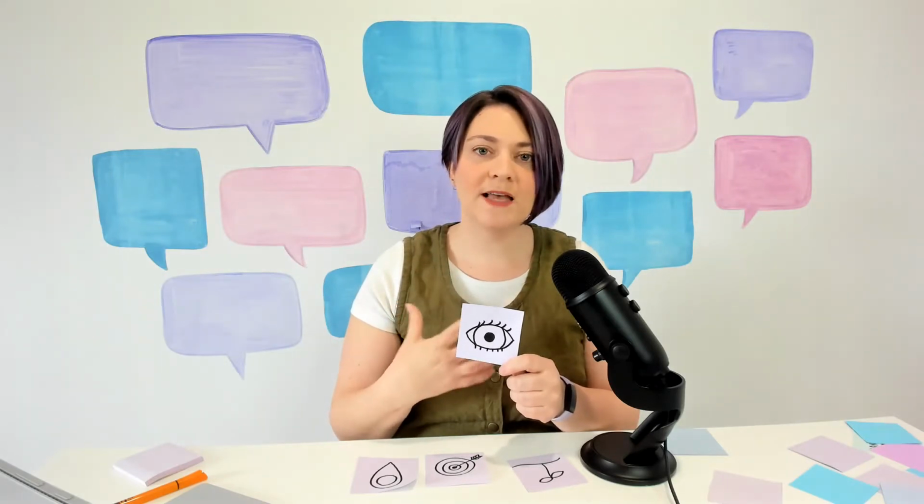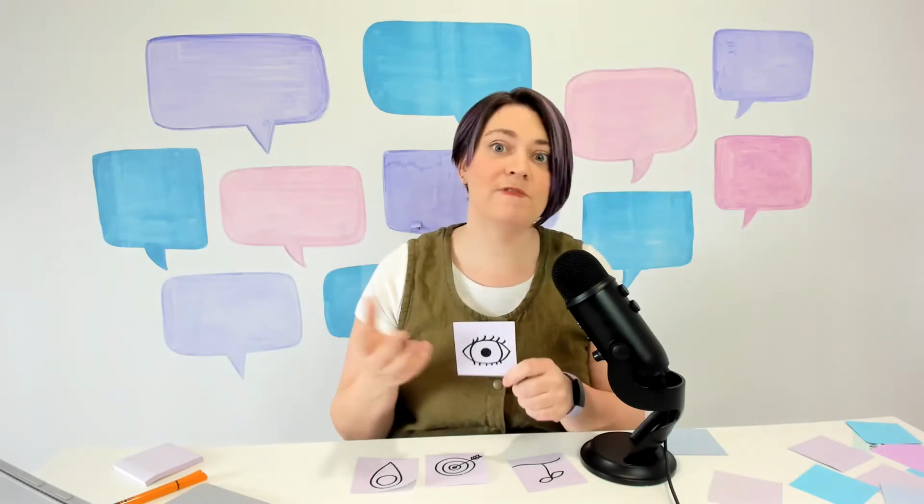Okay, the next one I'm going to say is an eye. I draw this a little bit different every time that I do draw it, but an eye, you can also represent lots of different things with it, like visualization, looking, observing, awareness and perspective. And I think the most common one is vision.